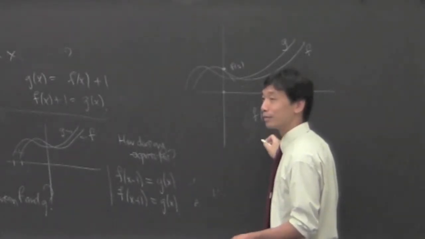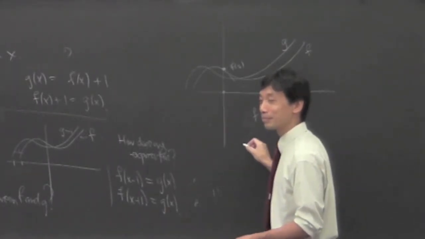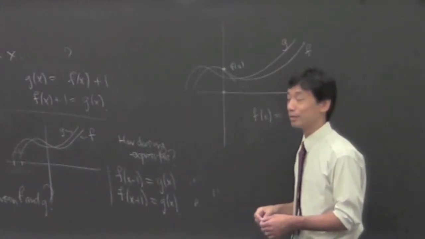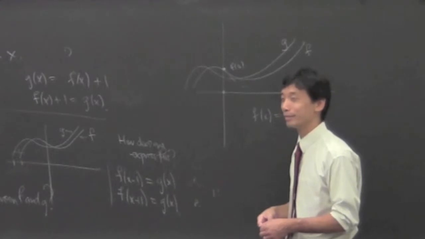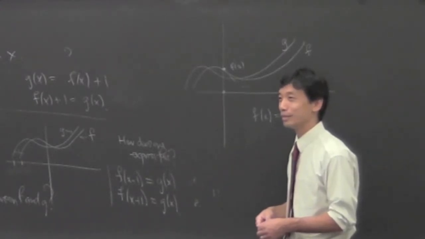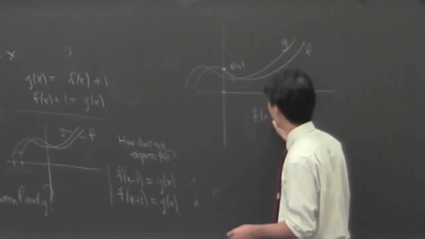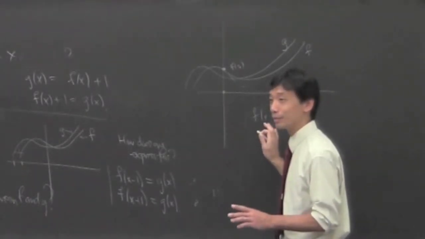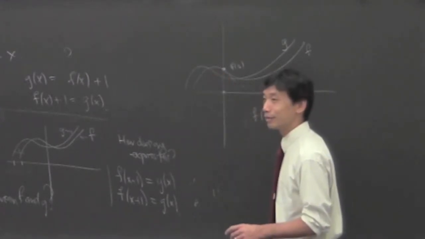Because everyone wants to think f of -1, but you're not trying to go from f to g, you're trying to go from g to f. You can go either way, actually. How do you feel? I feel like one would be lower. So you're saying we don't want to talk about f of x minus 1, because f of x minus 1 would be at which value is g.